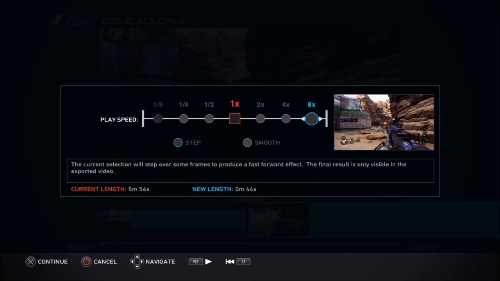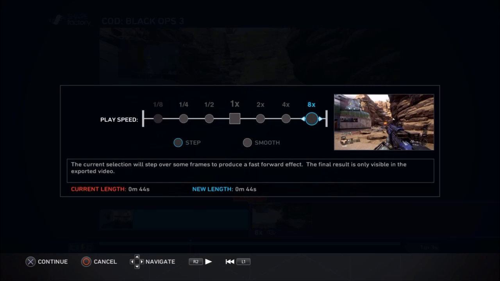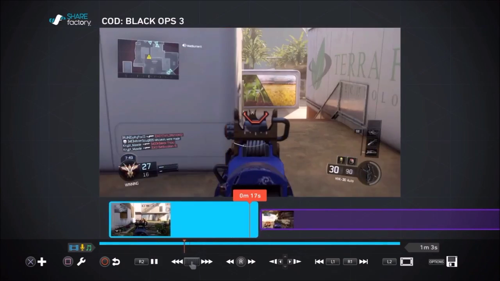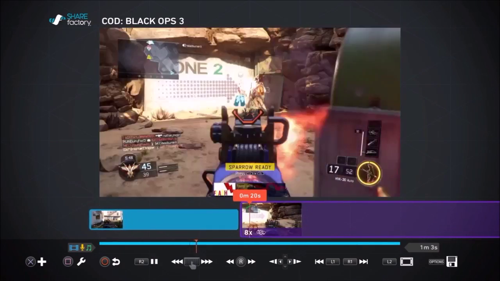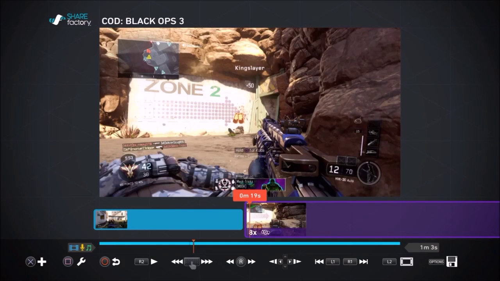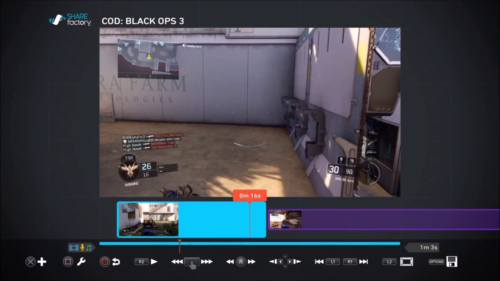I recommend going fast. If you wanted to speed something up, I recommend going 8 seconds because at the time I learned how to do this, 4 seconds seemed too laggy, and I would go smooth because it smooths it out, and step just basically steps over some frames, and I don't think that looks good. So smooth for the win. And as you can see, the new link, it makes it faster, and it would look like this. Sometimes right now it looks not as good, but in the final result it will render. I recommend playing around with it just to get how you like it.